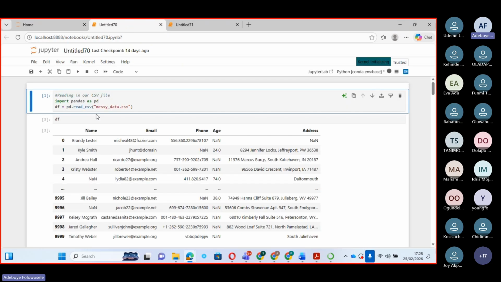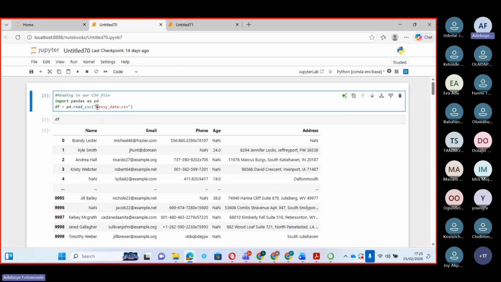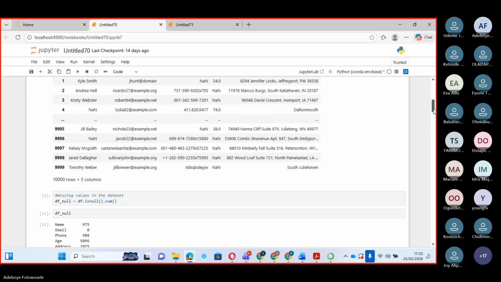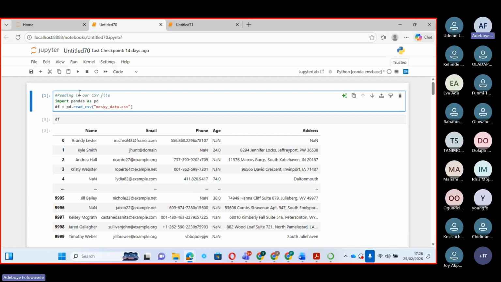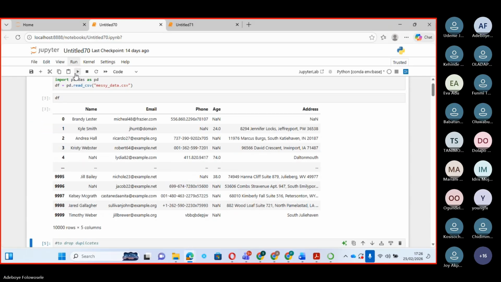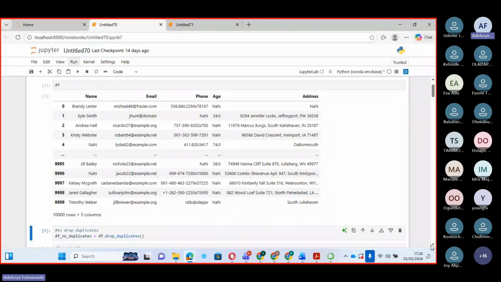So I think 2 weeks ago was when we did how to clean data, and we looked at this messy data. We looked at how to drop duplicates.